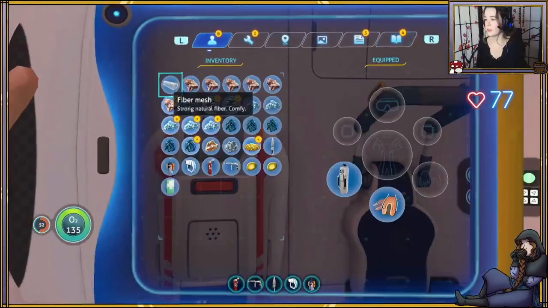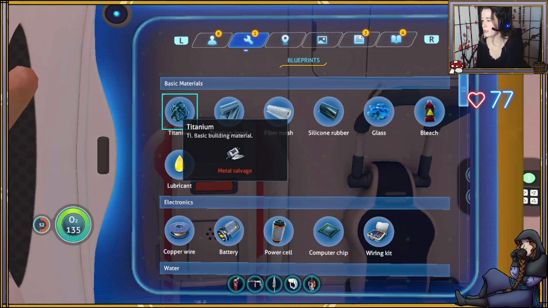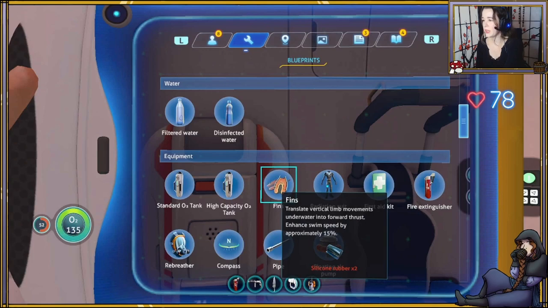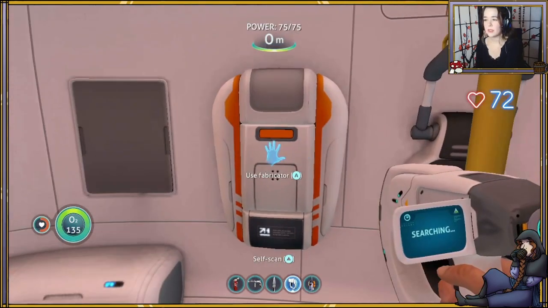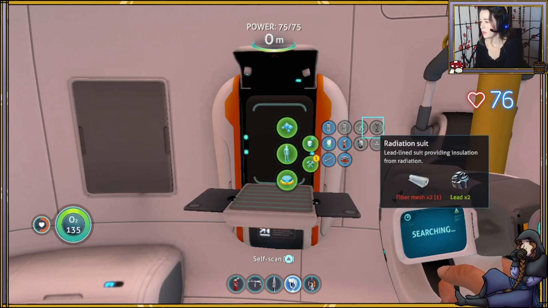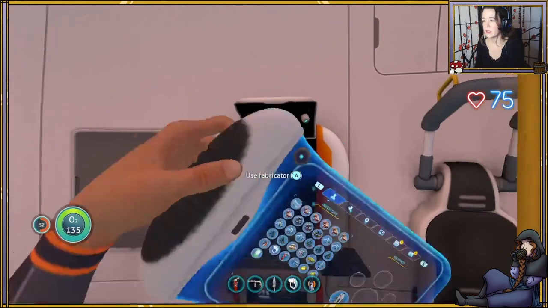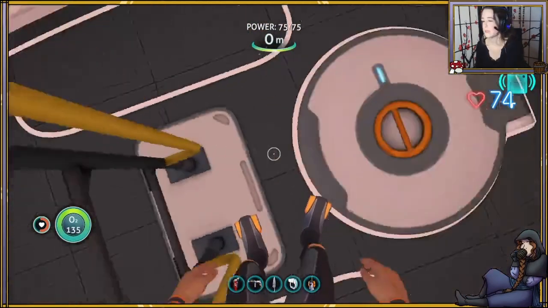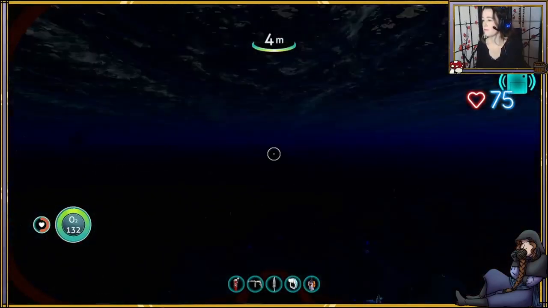Hey, did I ever... Okay, no, there wasn't another life pod. I couldn't remember what... Okay, there's the radiation suit. Got all this stuff. Now, can we build the radiation suit, is the question. Need the fiber mesh. Thought we made that. Oh, we only have one. We need another, guys. Okay. Oh, golly, I was right. It is getting dark.